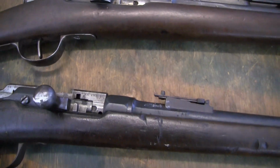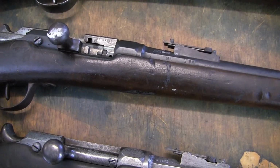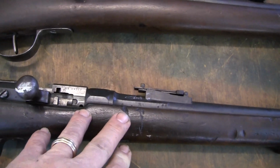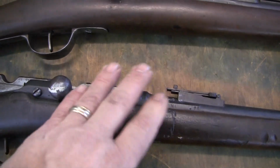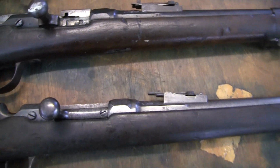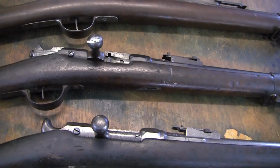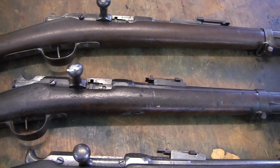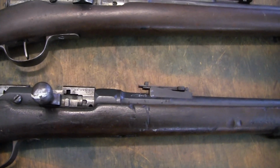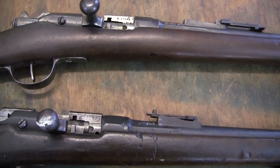Now, that gives you a quick way to check what type of 74 you're getting and how to tell if the barrel's been replaced or it has a sleeve chamber. This has a sleeve chamber. And so now I'm going to go to my board and give you a diagram and try to explain what the problem is with the sleeve chamber and why there's a restriction in there. I'll draw you a picture, it'll be easier to see.